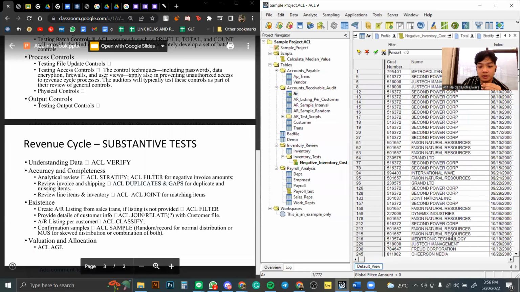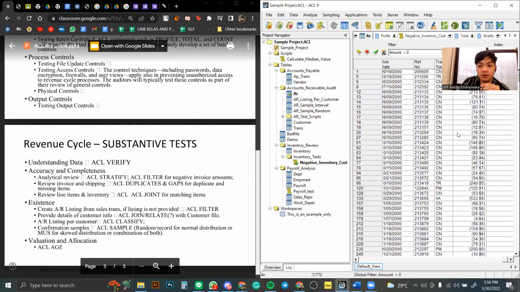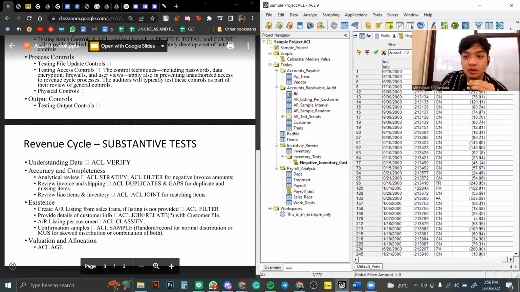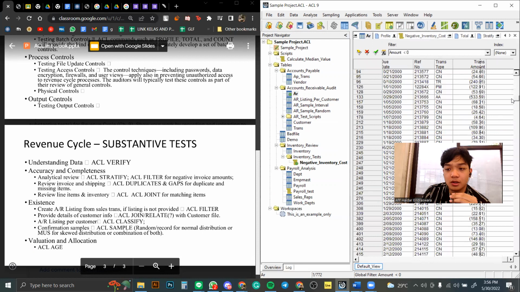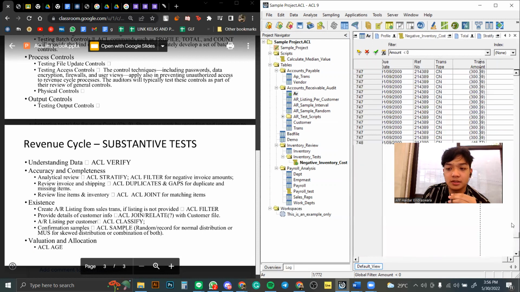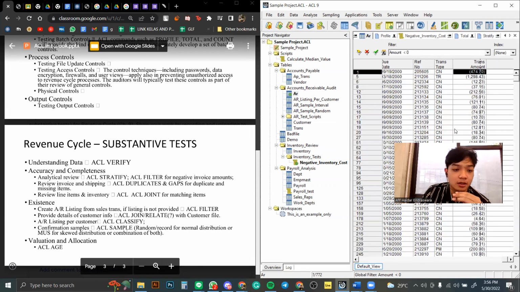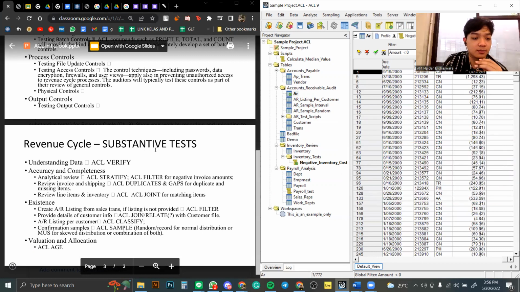We can see that all of the trans amounts are negative ones, so we can actually filter for the negative invoice amounts.